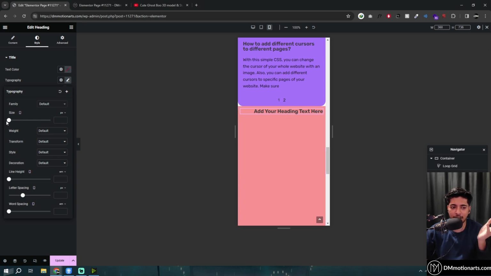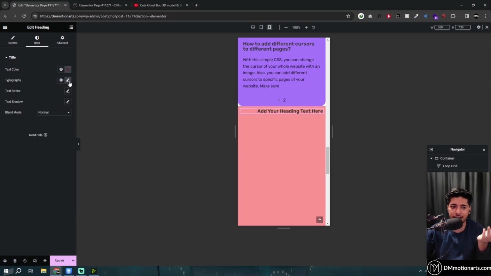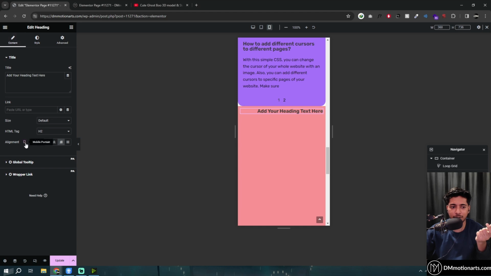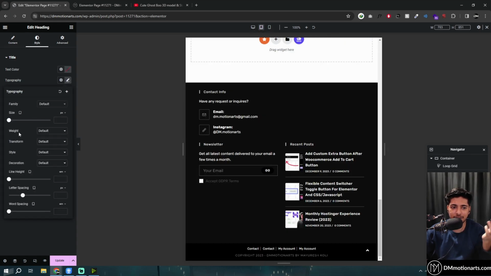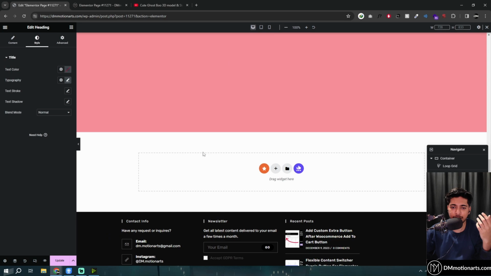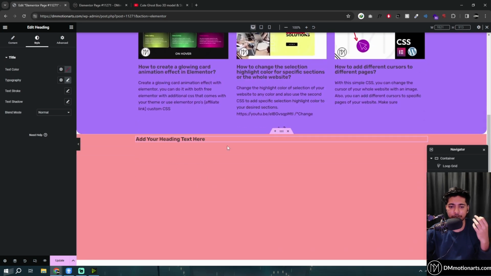We could do different sizes for different devices, and you will need to do it because you have to make a responsive site again. But wherever there is no icon like this, it is universal, so all three devices would be using this size or this link. We cannot add three different links for three different devices. So wherever this is present, you would basically just click on it and then do the changes, bam bam bam, and then we will do here and then do changes, bam bam bam.